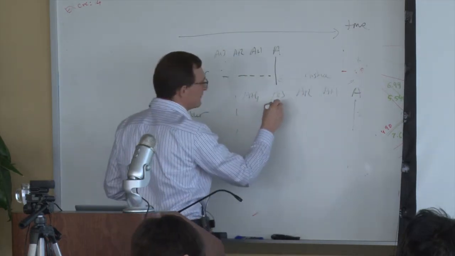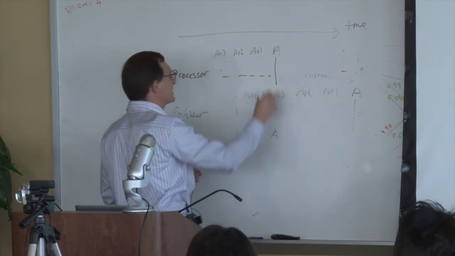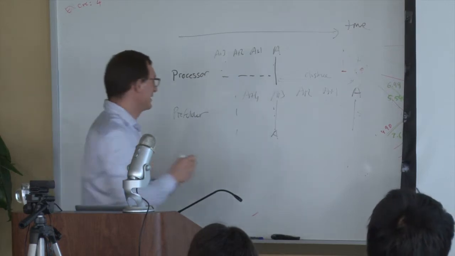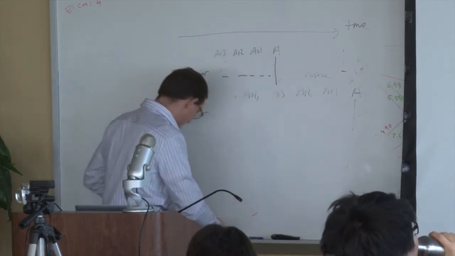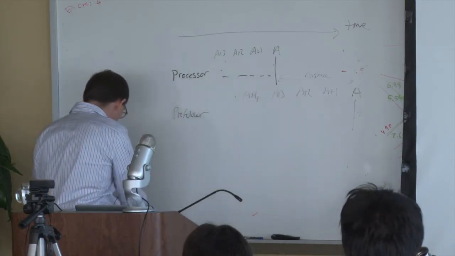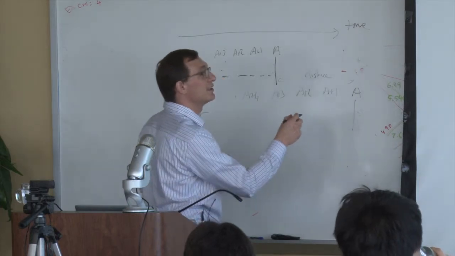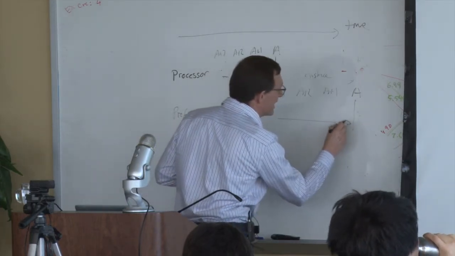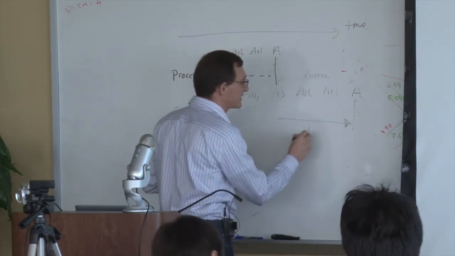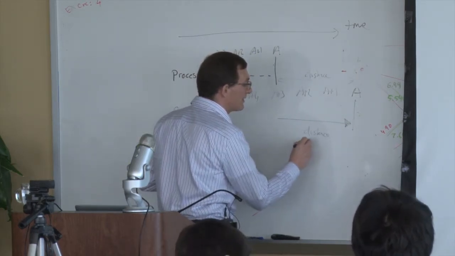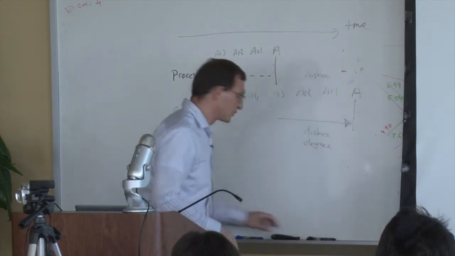If the prefetcher was actually generating A over here, it's too late, right? Because at the same time, the processor is also generating A. So you could actually improve the aggressiveness of the prefetcher by making it stay farther ahead of the access stream, like this. And we'll see how to do that. You could increase the distance of the prefetcher, or you could increase the degree of the prefetcher, how many prefetches you generate, if you're doing this in hardware.